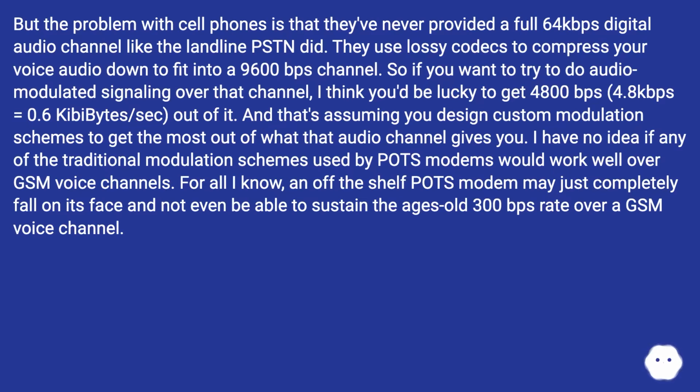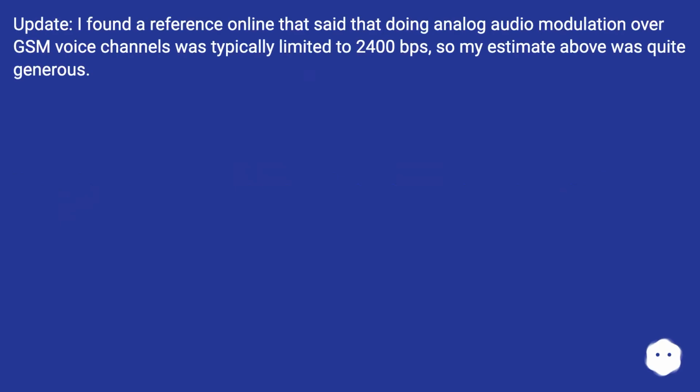I have no idea if any of the traditional modulation schemes used by POTS modems would work well over GSM voice channels. For all I know, an off-the-shelf POTS modem may just completely fall on its face and not even be able to sustain the ages-old 300 bps rate over a GSM voice channel. Update: I found a reference online that said that doing analog audio modulation over GSM voice channels was typically limited to 2400 bps, so my estimate above was quite generous.